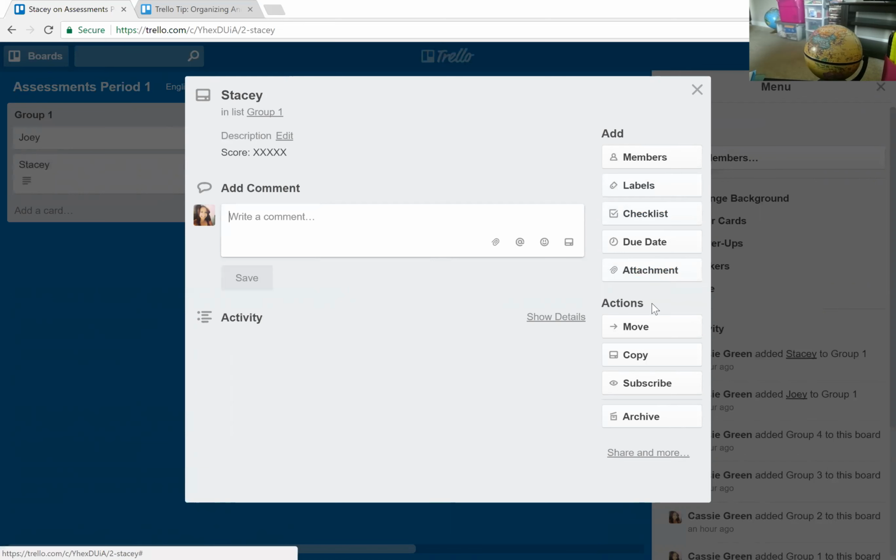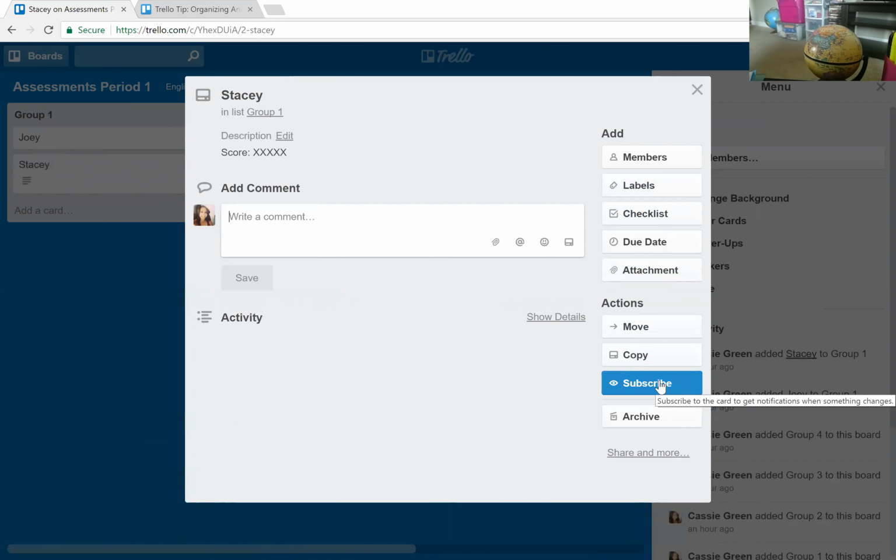One other cool thing is that if I wanted to see in a group that other people were contributing to, I could click this subscribe button, and every time that somebody contributes to the group, it would ping me, or send me a notification, every time someone moves something in the group or does something with this card. And so that's a really good way to stay on track of things that you need to make sure get done, so that you can see what people are getting done.